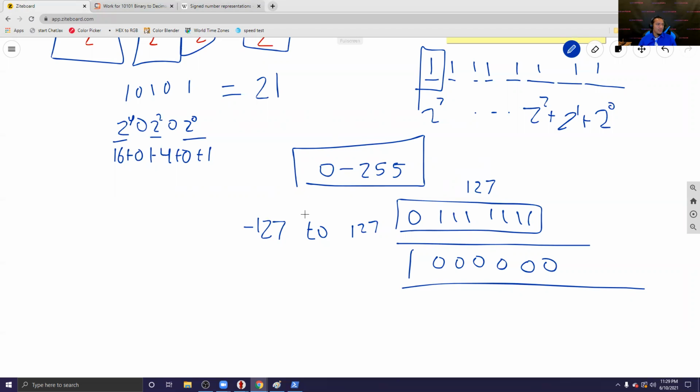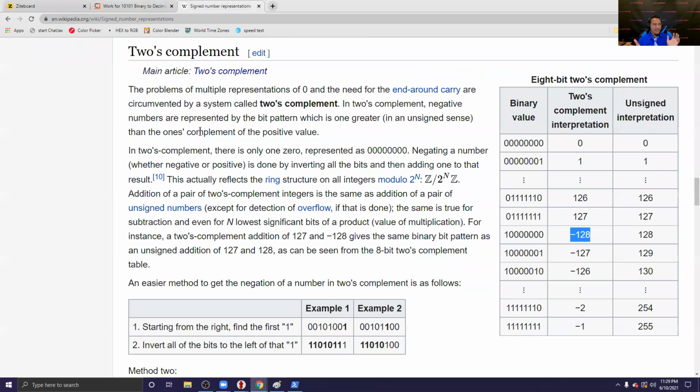Then -128 to 127, that's 256 numbers. So it all works, it all corresponds. So it's perfect. Great.